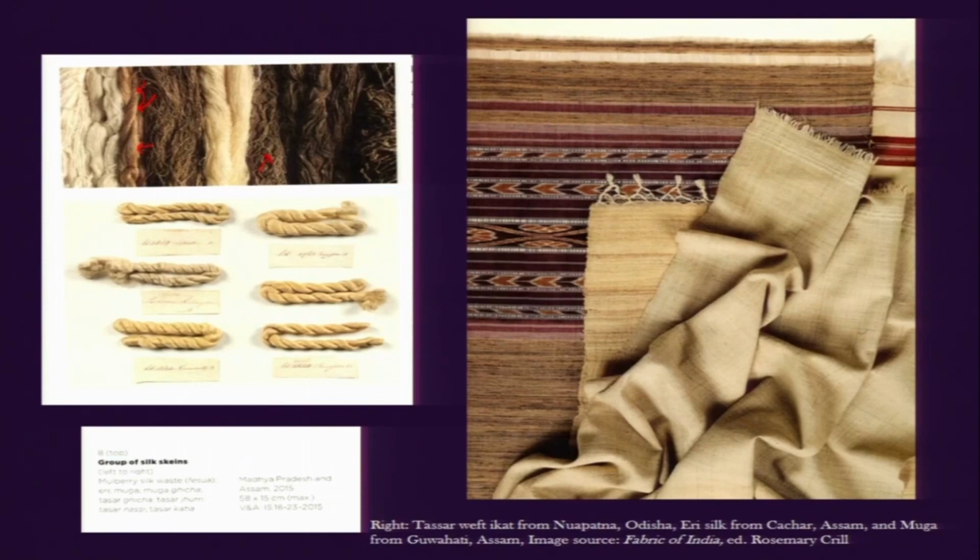So all these different kinds of silk are there, and as I have mentioned, there are many different kinds of silk, like mulberry silk, eri silk, muga silk, tussar silk. All those different kinds of silk are extracted from silkworms. They would result in different kinds of fiber, and eventually lead towards making different kinds of fabric.